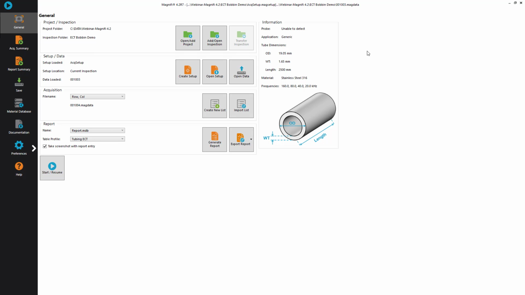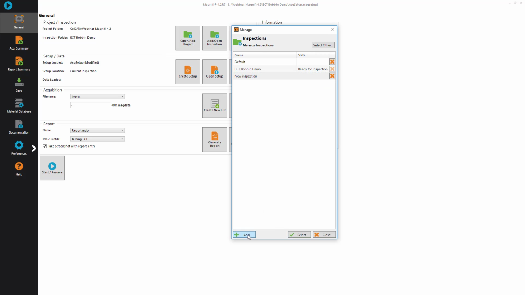It has been quite long because we used it to show the interface at the same time. Now we're going to move quickly to a surface array inspection and start by creating a new inspection folder. So here I will add a setup for the iFlex.